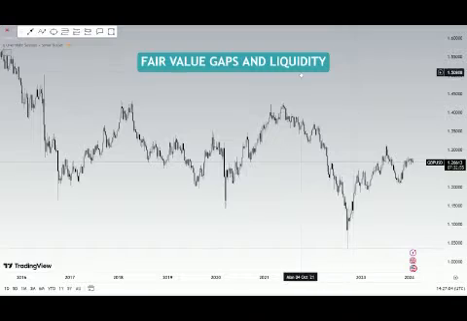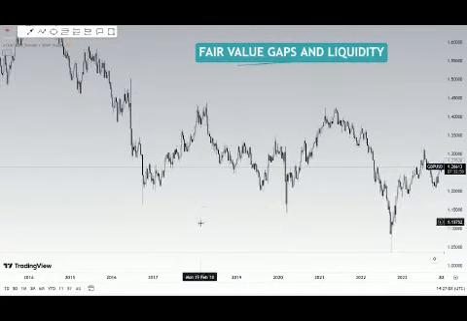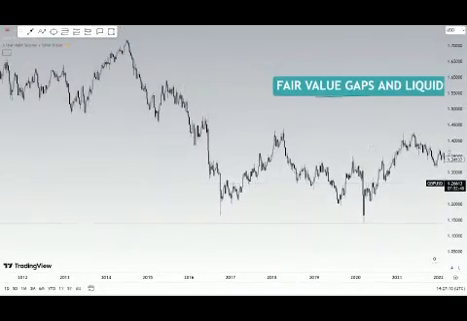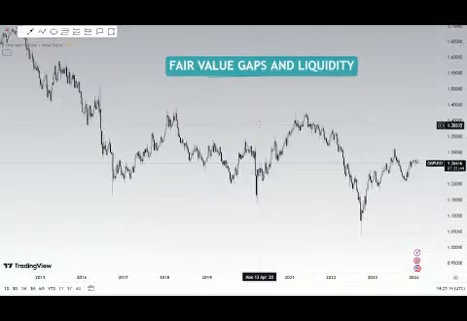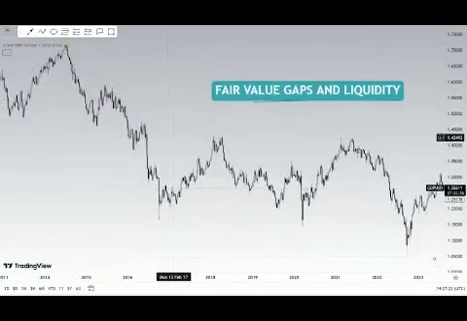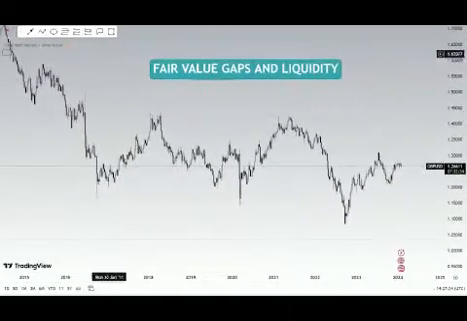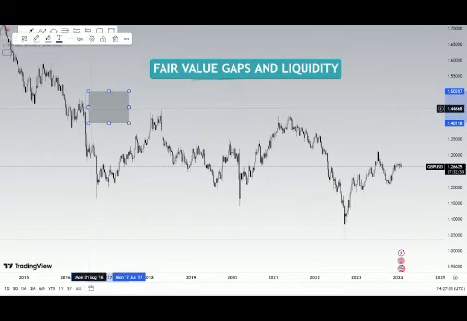So here we have in front of us a chart of the GBP USD, so the pound against the US dollar here on the weekly time frame, right? So the first thing we're going to do is understand fair value gaps and what they actually represent to us as an analyst and also on the lower time frames as a trader, right? So over here we can see we have a fair value gap that's been produced in this range over here. So this is our first fair value gap over here in price.